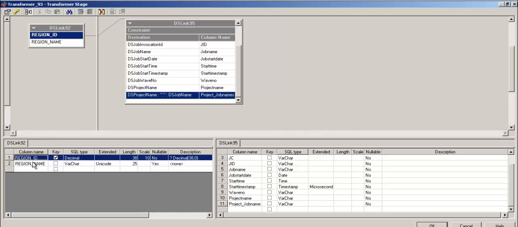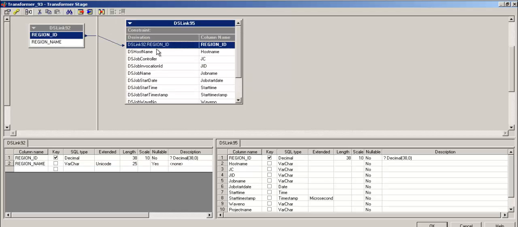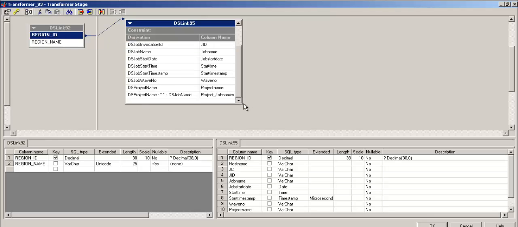Now see, we are not really concerned about any of these input columns, but I added my own output columns. If you still don't want this region ID, you can just remove that. It's not mandatory to choose any of the input columns. Unless we have reasonable output columns, we need not choose any of the input columns. I'm just choosing region ID because we had only 2 columns, so I just want to show you, that's it. So this is pretty much everything about DS macros.